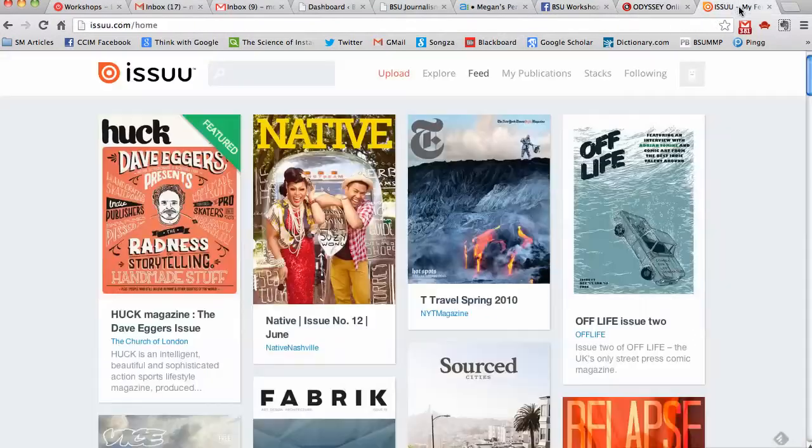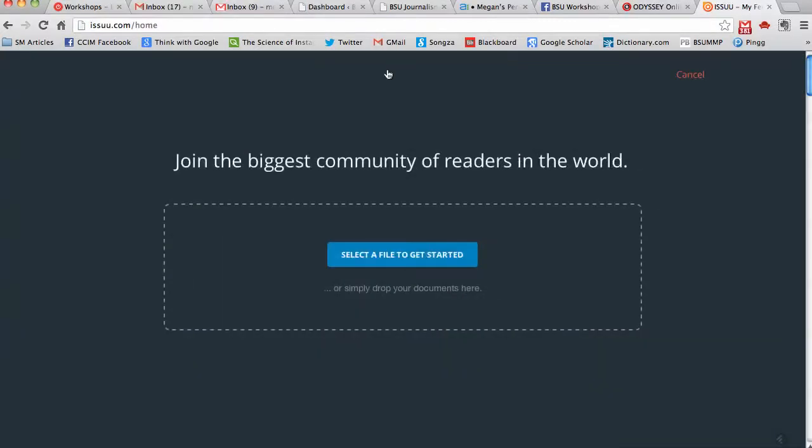What you'll want to do is go to issuu.com and create a free account, and then sign in, and you'll go to upload, and you'll upload a PDF. Generally when I upload these, I just make a PDF from my final document. I export it as the lowest quality setting in the PDF exporter in InDesign, and I PDF everything as single pages. And then I upload that PDF here to Issuu.